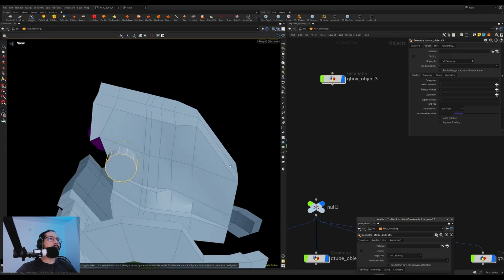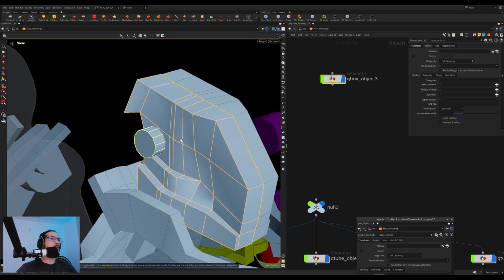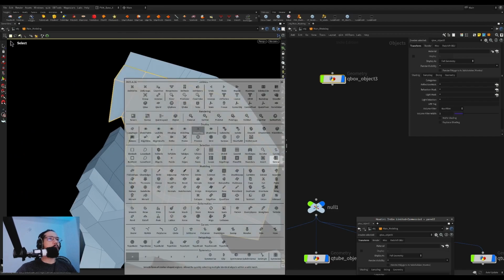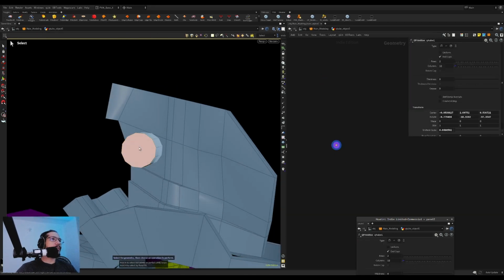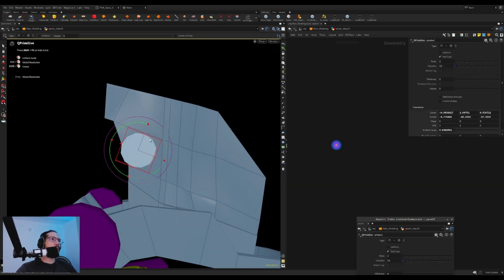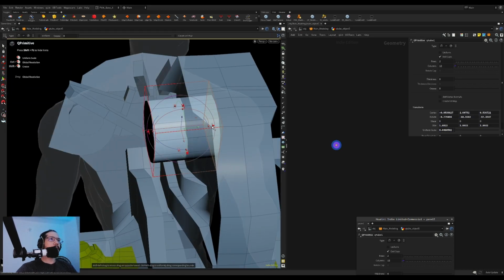Then if we want to have this primitive inside, what we can do is select both objects and then do a combined selection. But for now, we can have both shapes and it's easier to control like this.